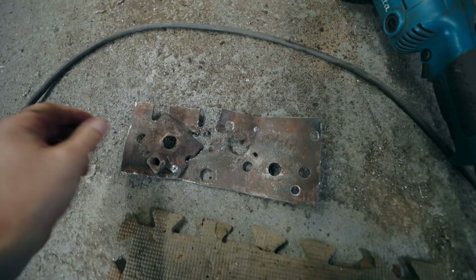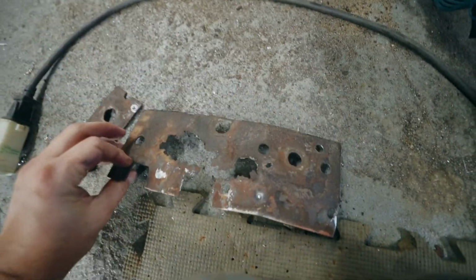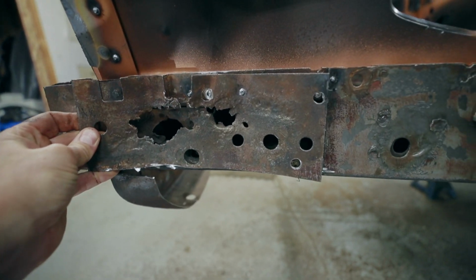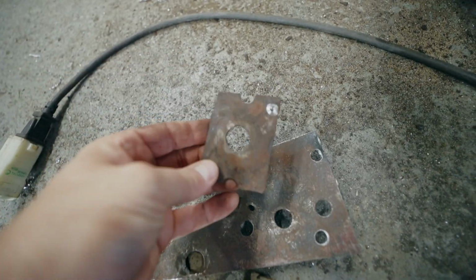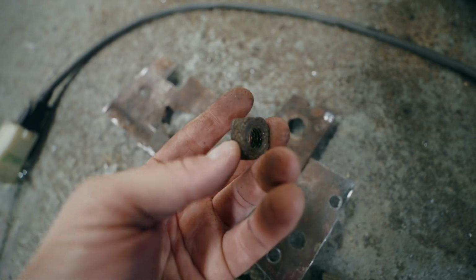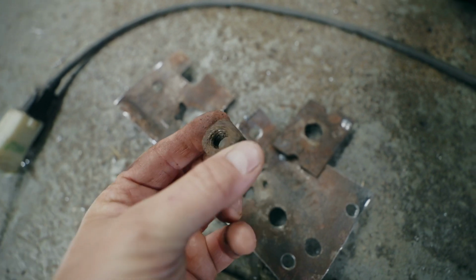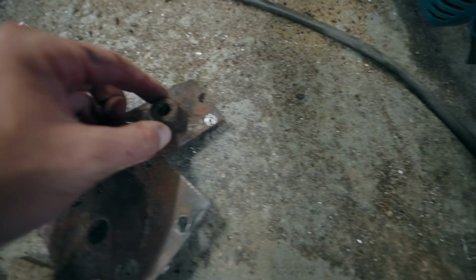All right, well, that was pretty easy. So here's the rotten section that we just cut out. Behind this hole, there was this mounting plate, and then just loose inside there was this nut. So this had broken off who knows when. So I'll make a whole new outfit for that.